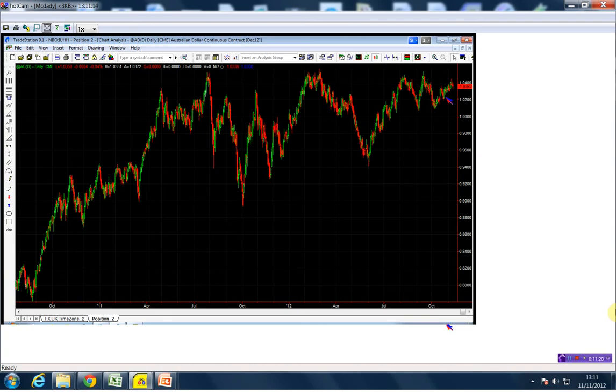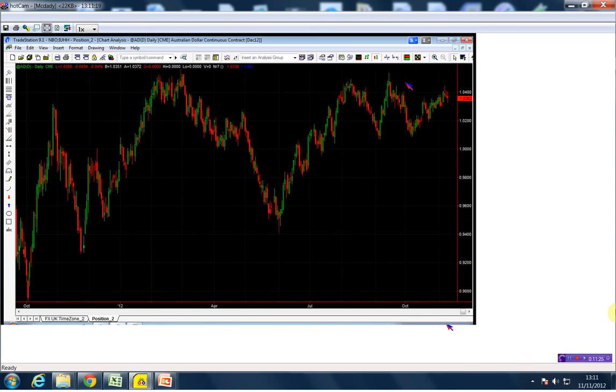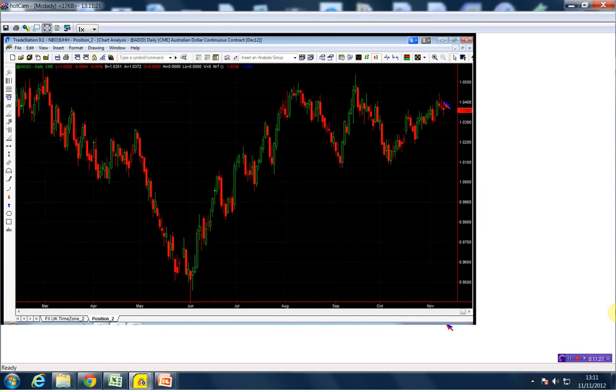This still is strong. I mean, this is technically strong, but it is creating sell signals which are short-lived. You will see them when we're looking at the Aussie yen, the Aussie Swiss, the Euro Aussie. You will see that you're getting buy and sell signals. So the trades that we're going to be taking in the Aussie will be our bias on this one. It's right in the middle of this congestion.